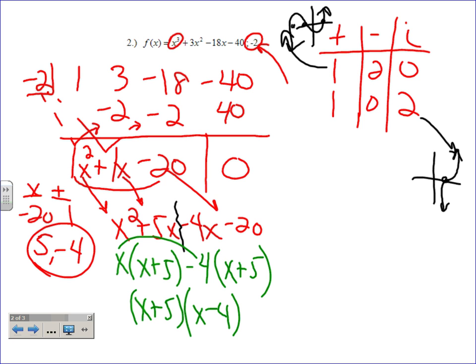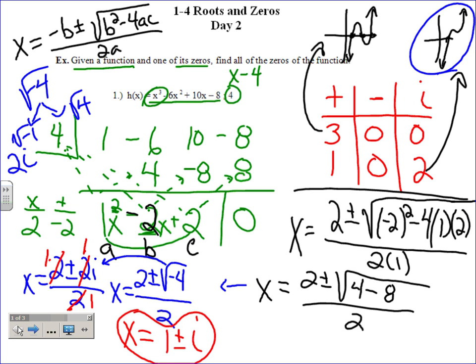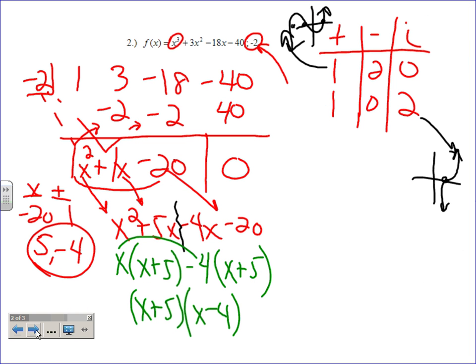But that's not how we had our answers on the last problem. We just had the zeros. Was there any x involved with our answer on this last problem? It was x equals, not x minus or x plus. It was x equals that. So how do I get these to say x equals? Let's not forget, I want to know when this equals 0. So you can set each of those equal to 0 separately. If I set x plus 5 equal to 0, what value of x is going to make that happen? Negative 5, so x equals negative 5. What value of x is going to make this one say 0? The value that is 4.